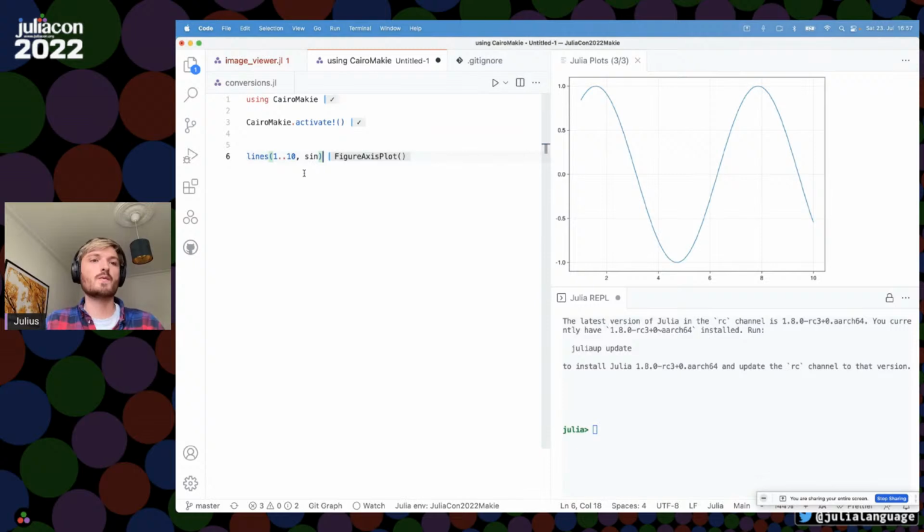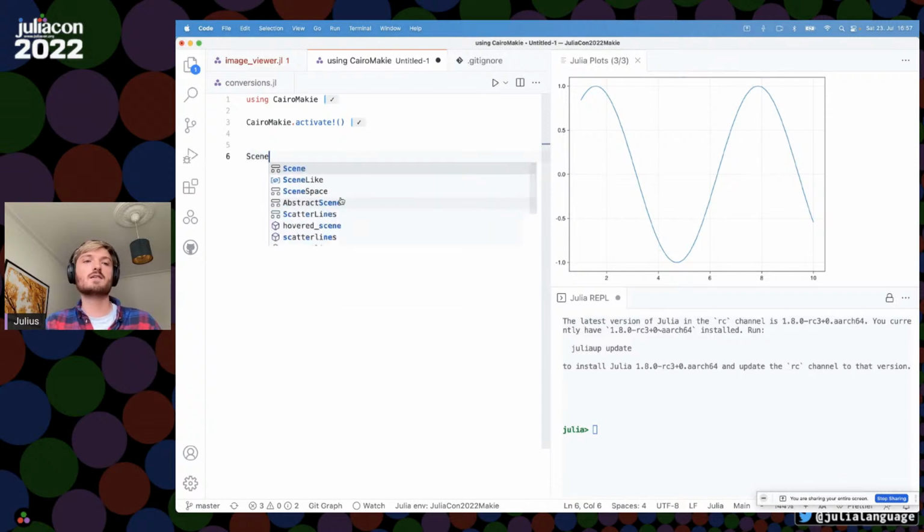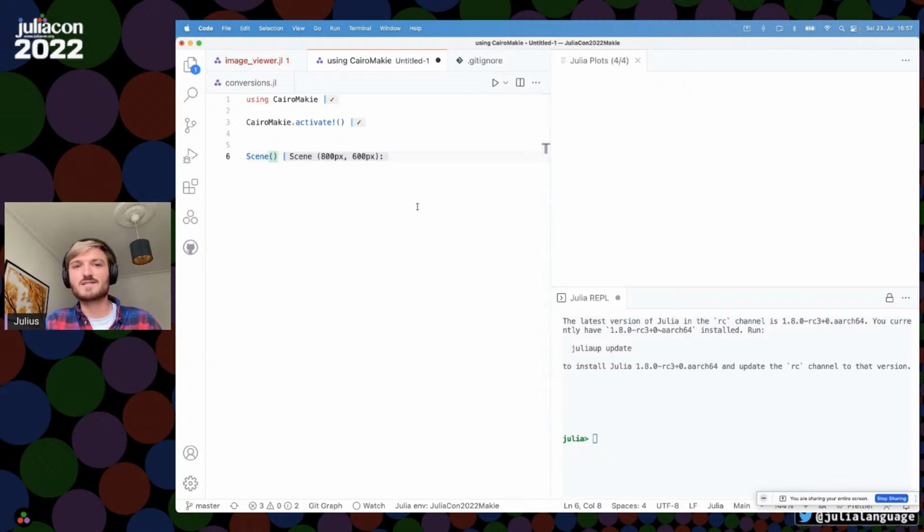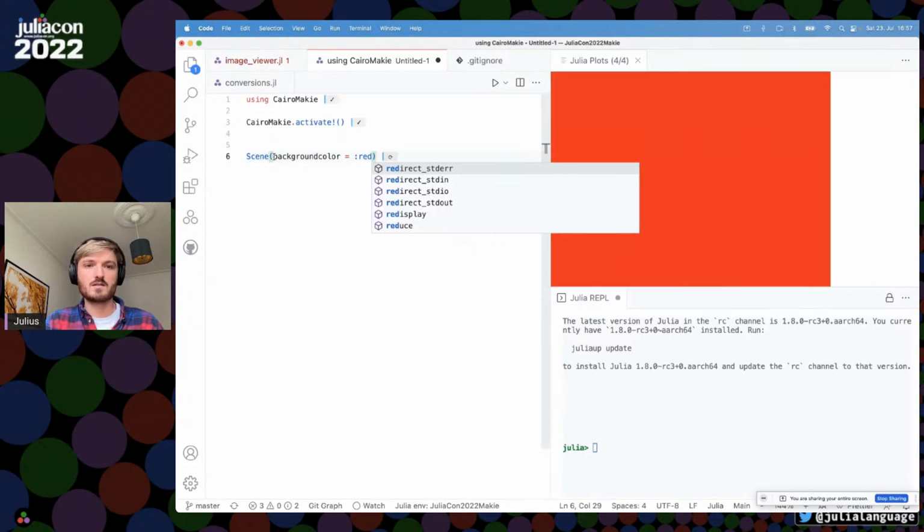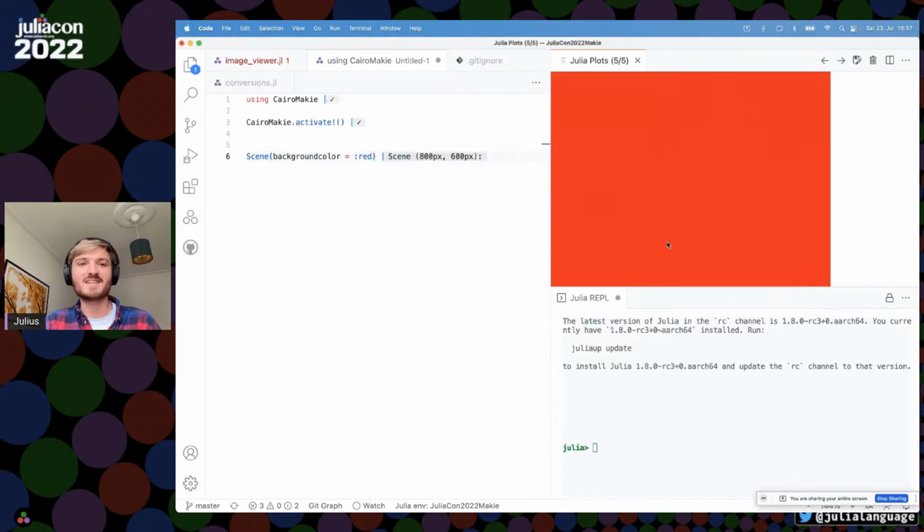I wanted to show what the basic building blocks of this are before I go to the layout stuff. Some of you might already know about this and some not, so I think going at it more basically might be beneficial. The base object, as Simon said, is called the scene. I can make a scene and it's white, so you don't see anything, but I can just set the background color to red. Now we made a red scene, which appeared here.